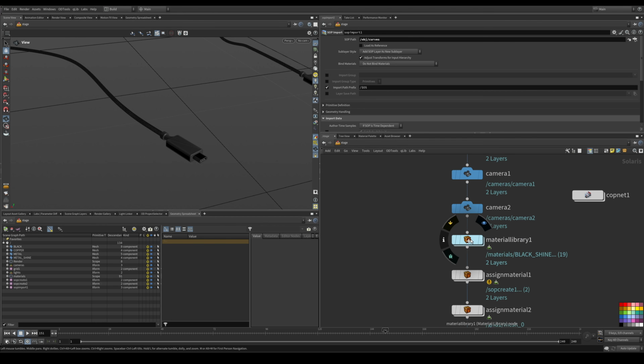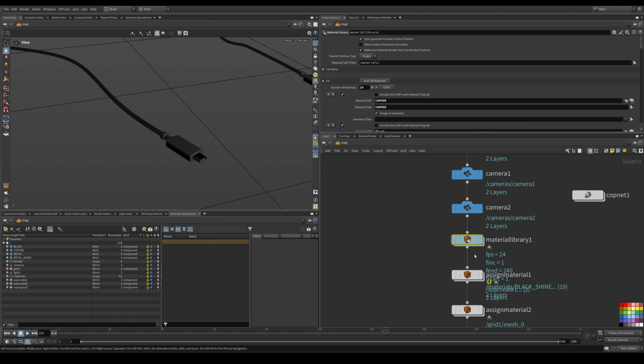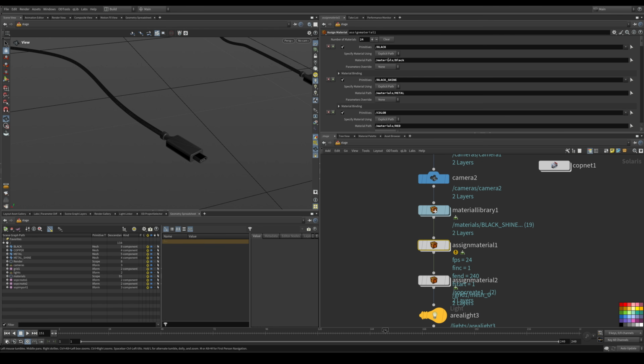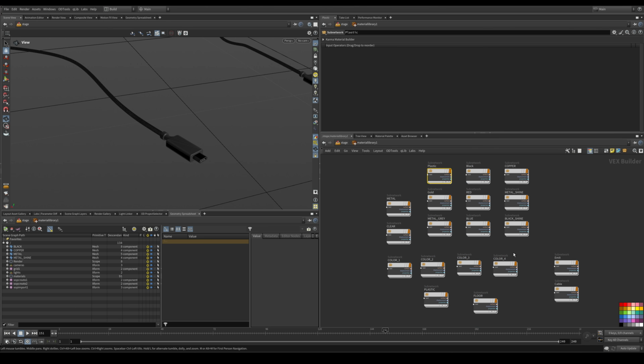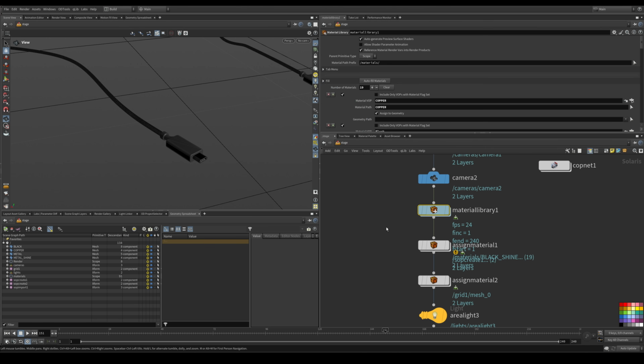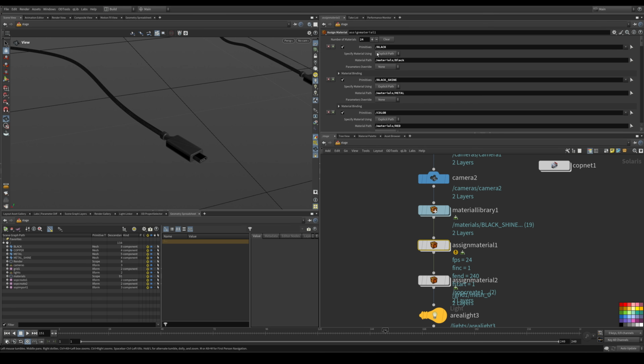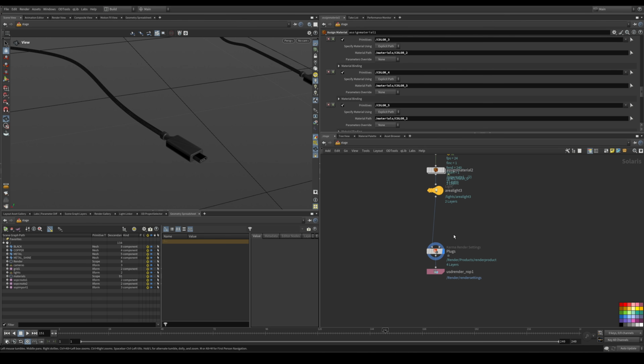So in here, inside of the material library and the assign, you see the /black. So anything that comes in through that switch, it's going to detect the piece of geometry is black, and it's going to assign to it automatically. So what you want to do is make sure you have all the proper materials that you want to create for it and place them inside the material library, and then assign them to all the different geometry, some materials assigned to the same materials. All right, and then that's pretty much it.